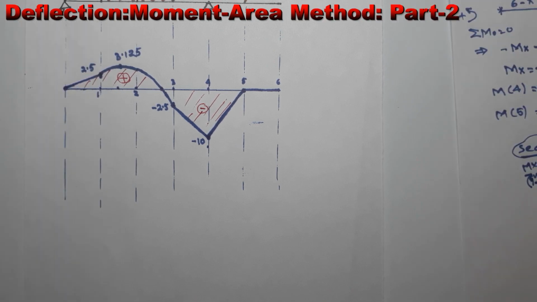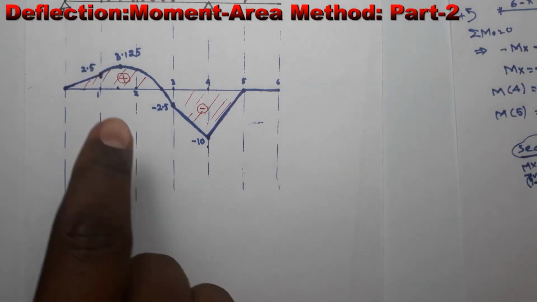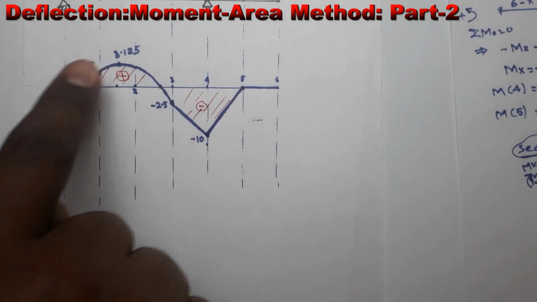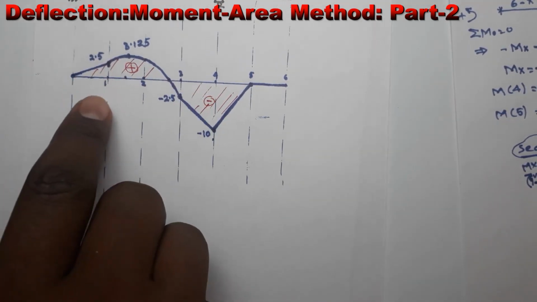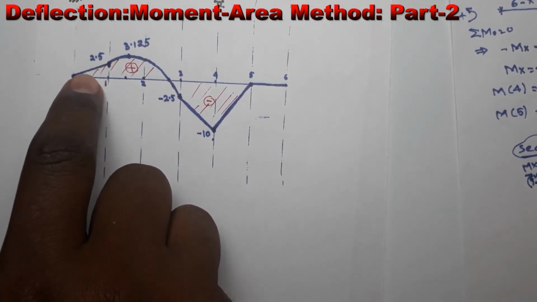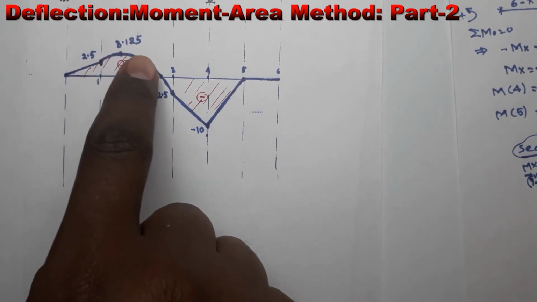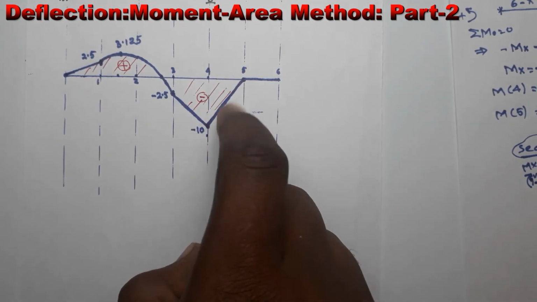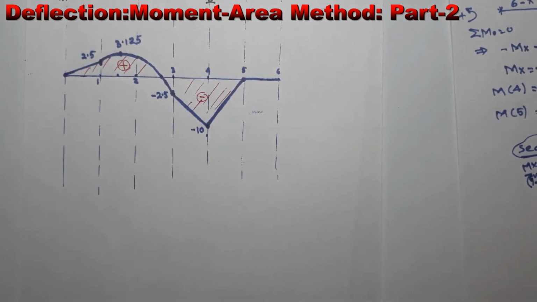Now we will determine the area of this element, and its centroid. To determine the centroid of this number of different areas, here you have one area. Again, here you have a curved shape up to this point, then you have a straight line here, a straight line here. So for this area, we have to know the centroid. So how are we going to do it?